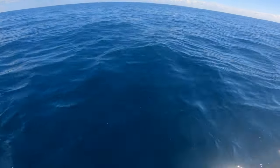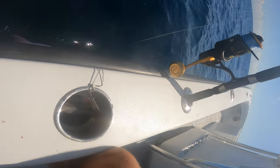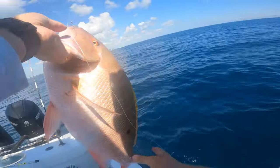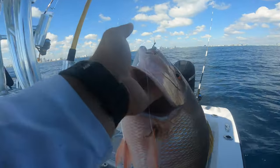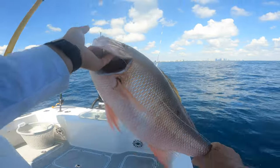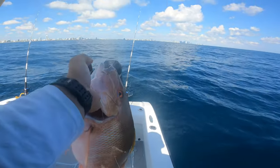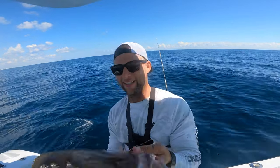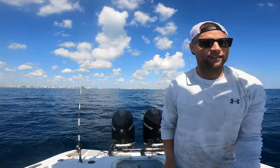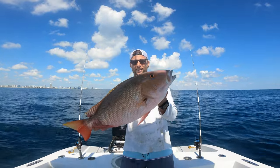Look at the size of that mutton. Woo-hoo-hoo, baby. Yeah. Oh, mutton, baby. Look at that. You see that? I love mutton snapper. Look at the size of that thing.